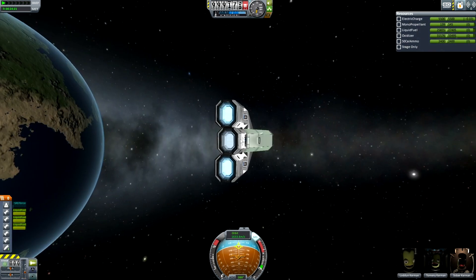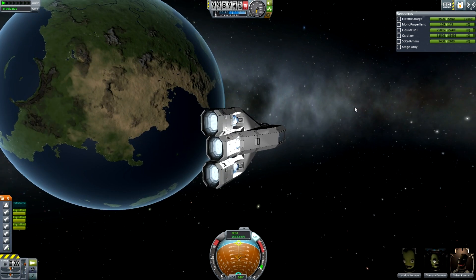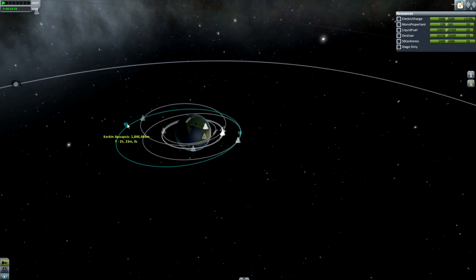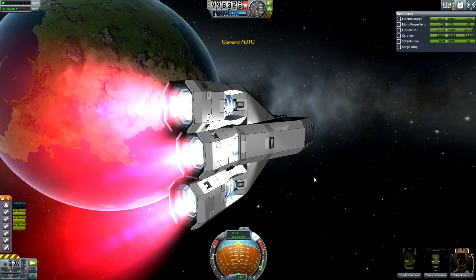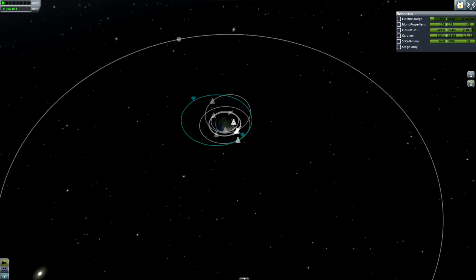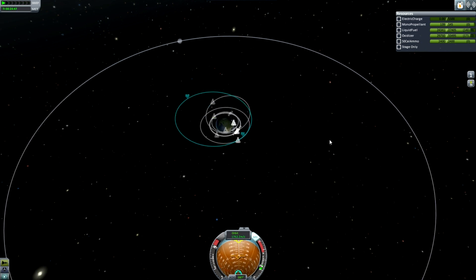So yeah, about 4,000 kilonewtons of thrust, which seems like a lot, but these are really heavy spacecraft — it's only 93 parts but it's about a thousand tons. You can see I've significantly moved my orbit even with that, because it's still a lot of thrust. I could easily escape Kerbin — I'm in a high orbit so I have basically no help from our old friend the Oberth effect. But you can see right here it's basically escaping, and I'm not even pointing the right way.